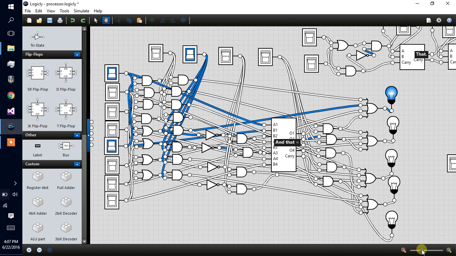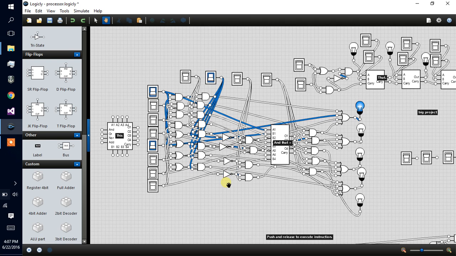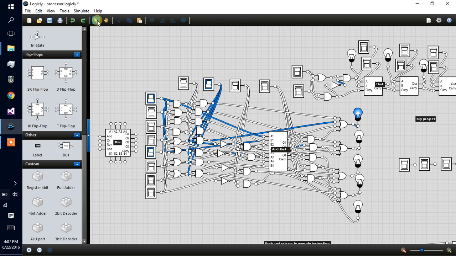So let me zoom out a little bit. Here are the buffers and the ORs. And here I have a bunch of NOT gates. So if I put this on, then now that's on. Yay.